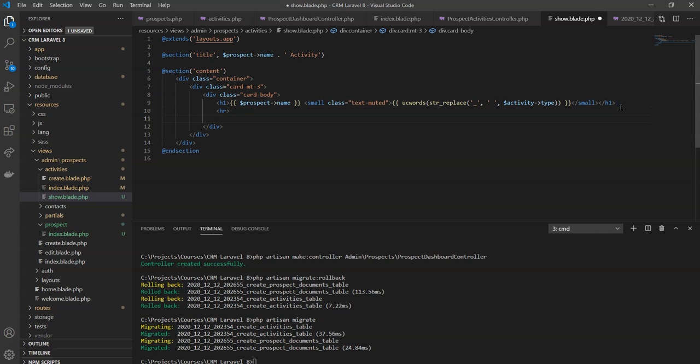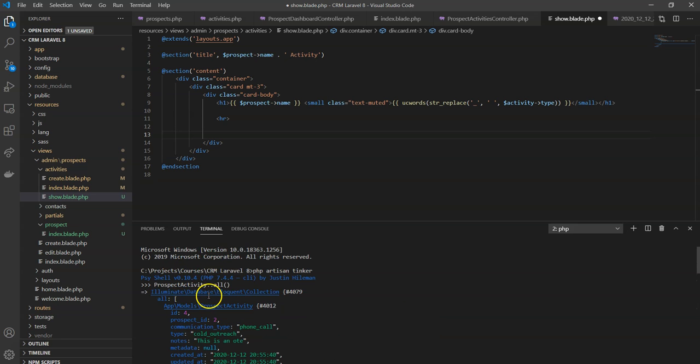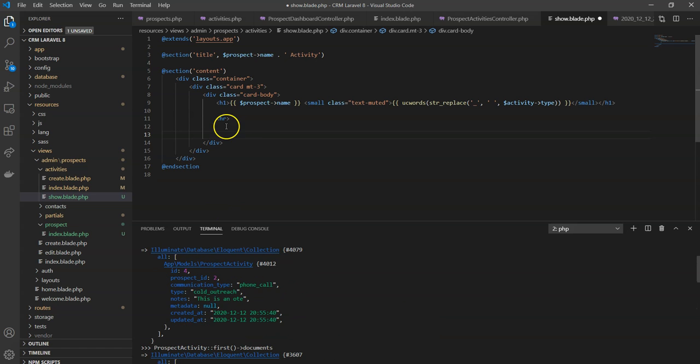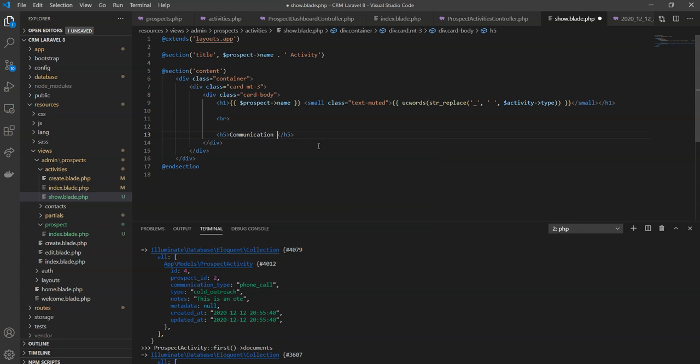Let's put a horizontal rule in there as well. Let's add some other small details. Okay, well, let's take a look at what our prospect activity actually looks like. So communication type is phone call. So let's say H5 is going to be communication type.